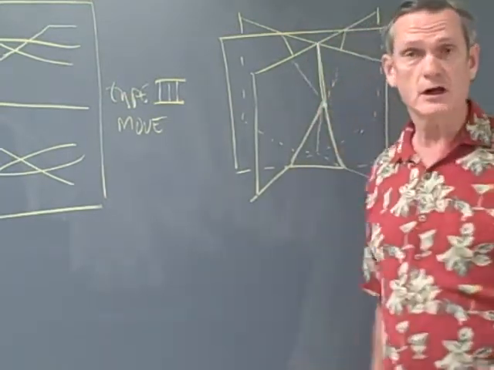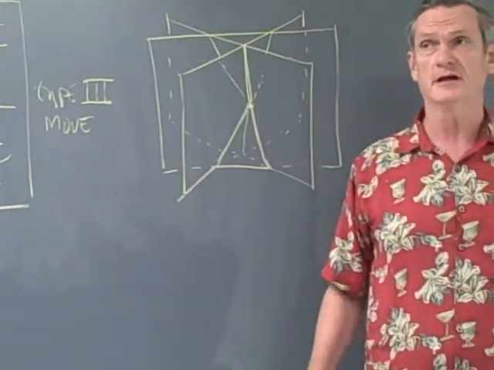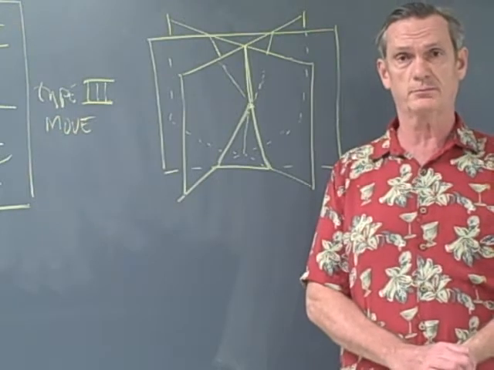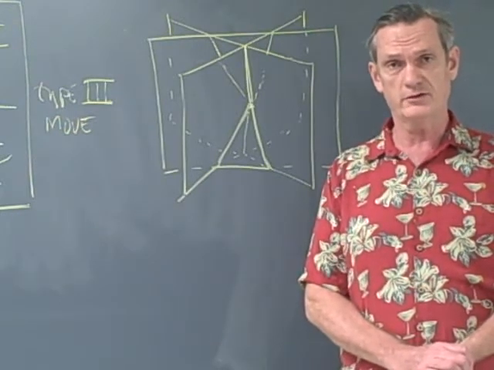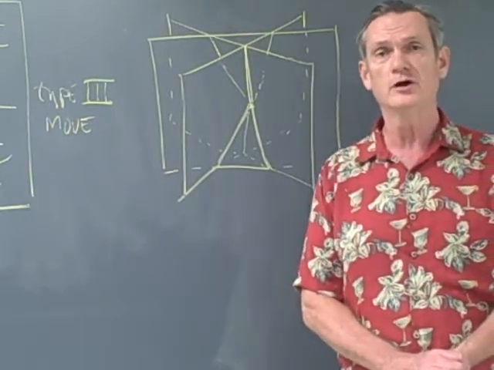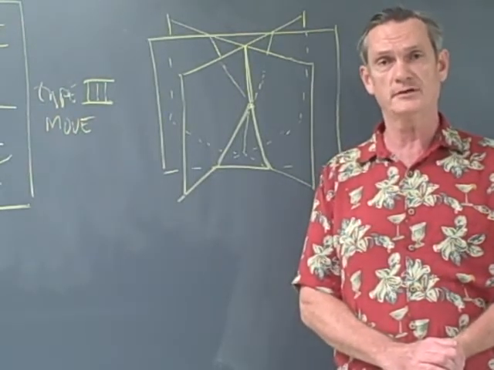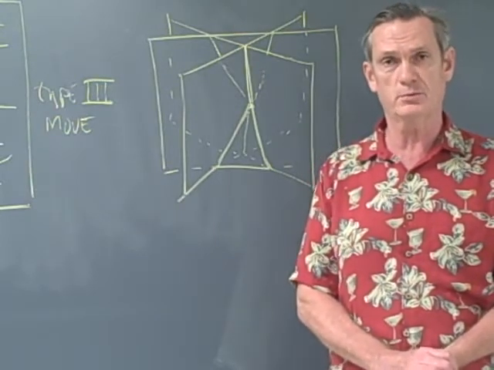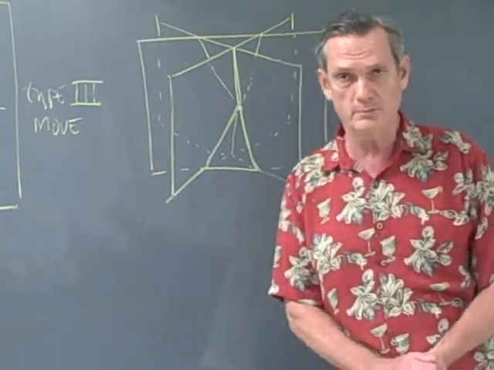Now, as long as we have an immersed surface, then these are the scenes that happen. But if we happen to have a surface with a branch point, then we have one other scene that happens. And you've probably been wondering why I started counting with two. So let me go ahead and show you what happens when the surface is not immersed but has a singular point that's called a branch point. That's caused by a type 1 move.